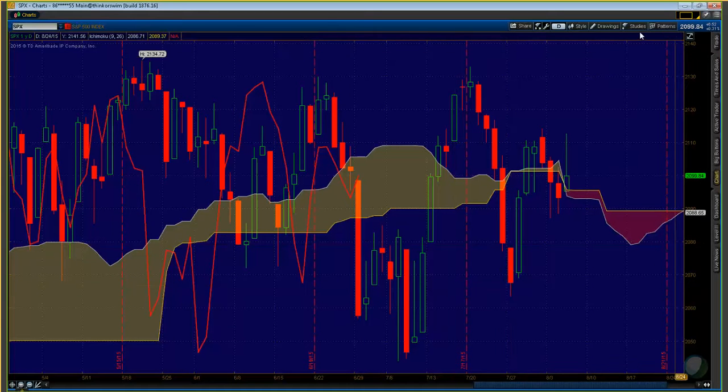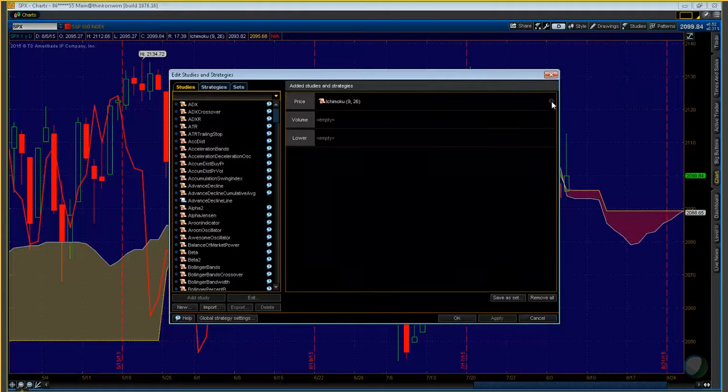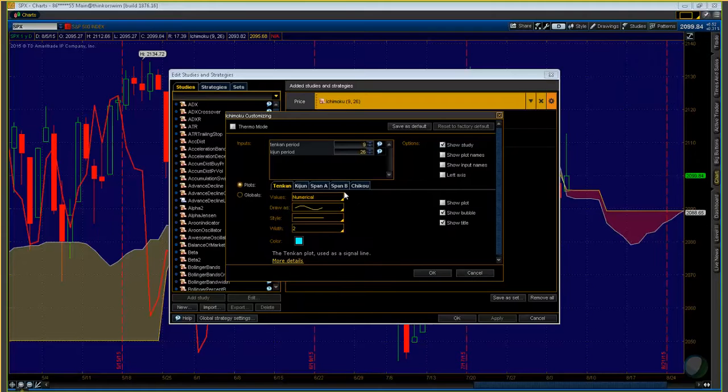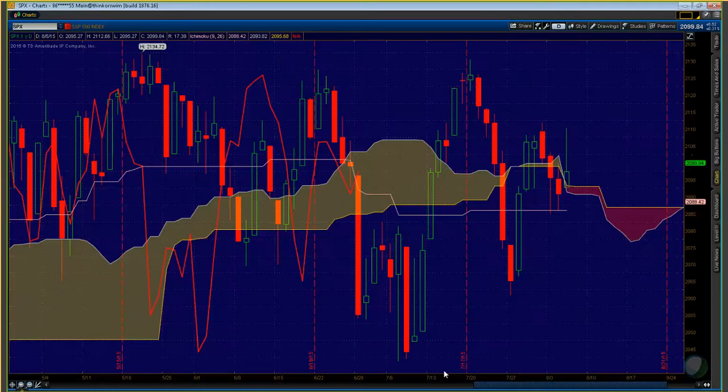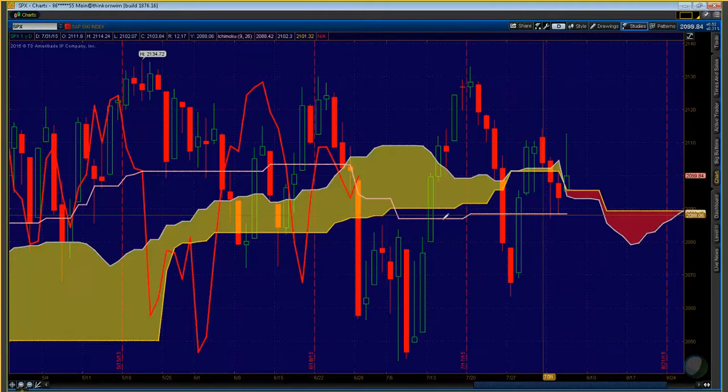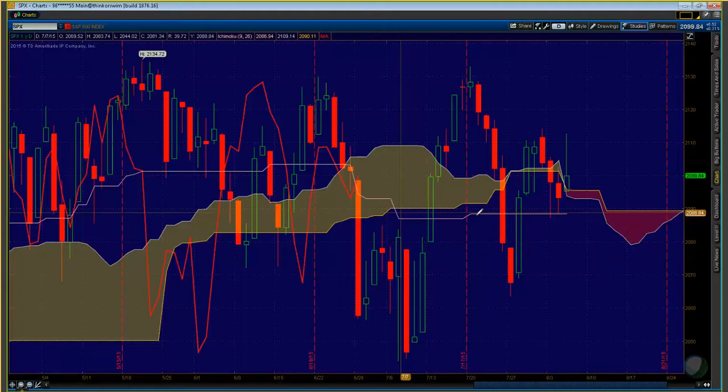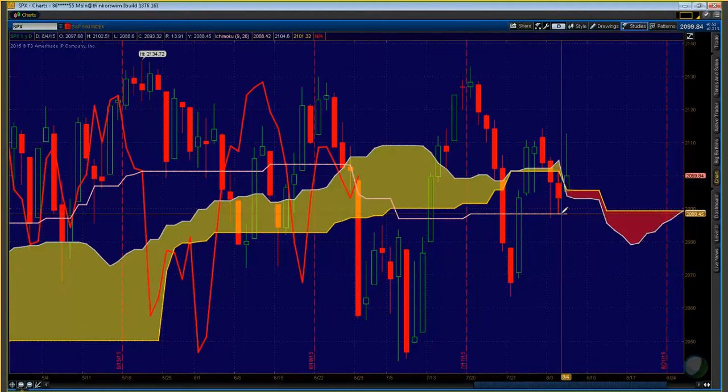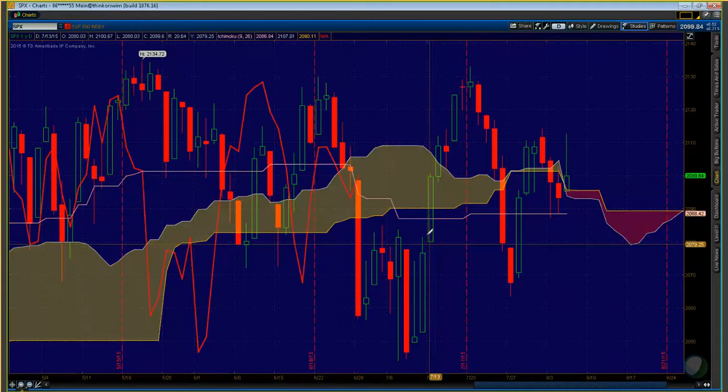Okay, so let's add the present in. And we'll talk about the other indicators. And we'll start with the Kijun Sen. Okay, the Kijun Sen is the salmon line, and it is basically a 26 period moving average. And it's based on the past 26 candles. And again, it's based on the average price of the past 26 candles, not the closing price.